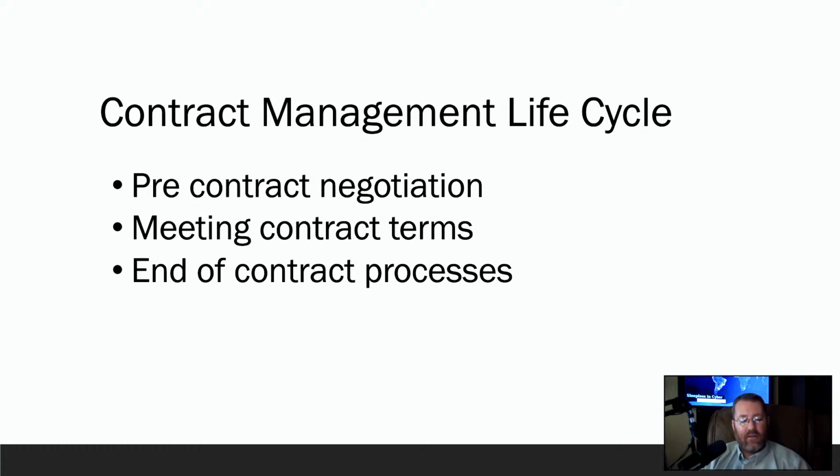So I don't like the idea of they only look at the contract once a year, or they only look at the contract when they renew. You should be looking at that contract on a regular basis. In a contract process, when you are about ready, within, let's say, 6 months or a year of ending that contract, somebody needs to be going through that contract and making sure you're doing all the pieces you need to. In some cases, if you do not put in the notice that you're going to end the contract 6 months in advance, you're going to get charged another year, and that can really rack up costs.